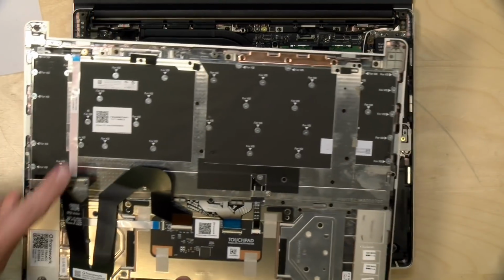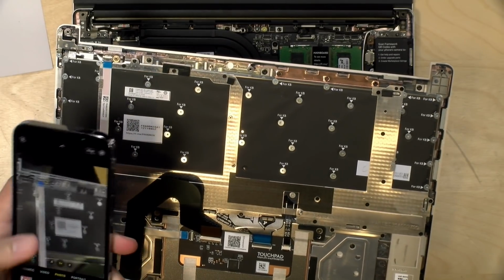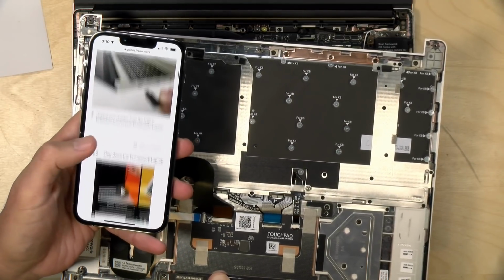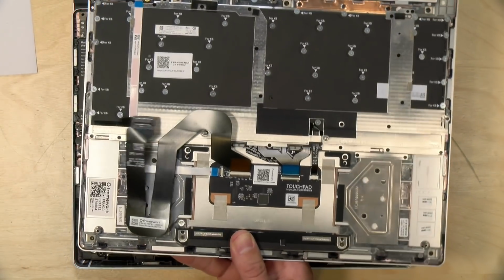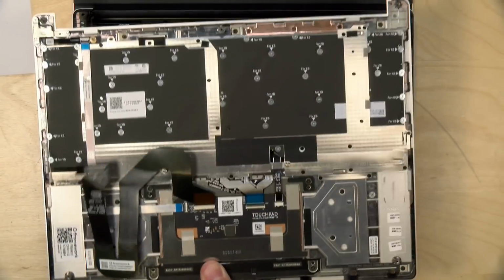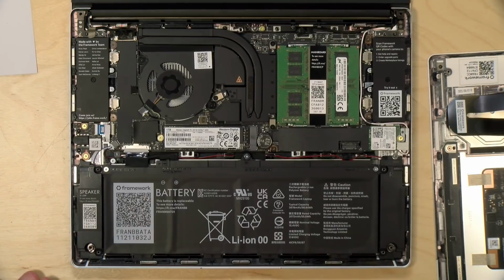Now you're going to notice that every part on here has a QR code, and if you scan that with your phone, it'll tell you what you need to know about that part to fix it. So I'll scan this one here, if I can get in there. There we go. And it'll take me to a guide page here about how to replace the keyboard, along with all the parts that I might need to do that. So it's really nice to see a company thinking about how the user might repair their own stuff. And you can see these barcodes on everything here, including the trackpad and all the different parts you need to unscrew to get the keyboard detached. It's really, again, nice to see somebody thinking about how the user might fix this themselves, or maybe a local repair shop. The battery, of course, is replaceable here.